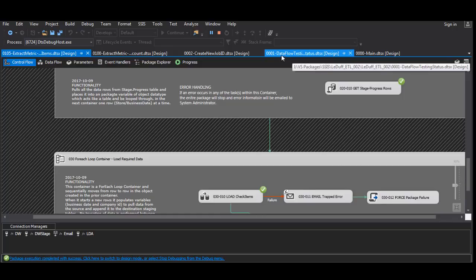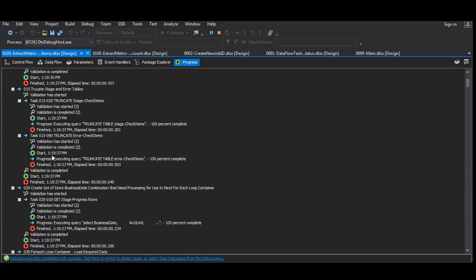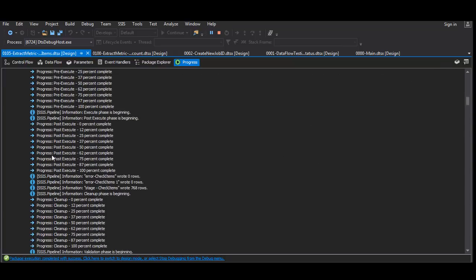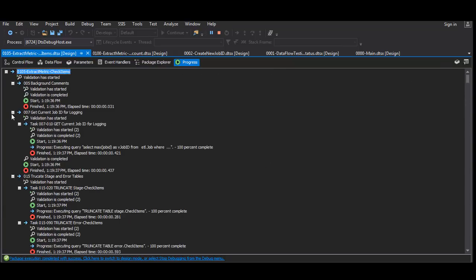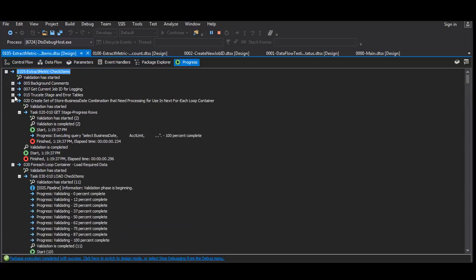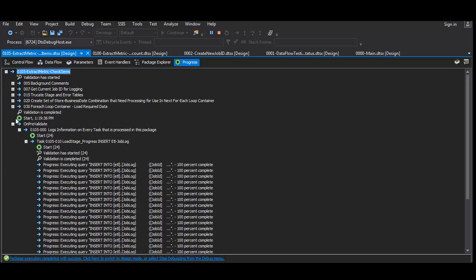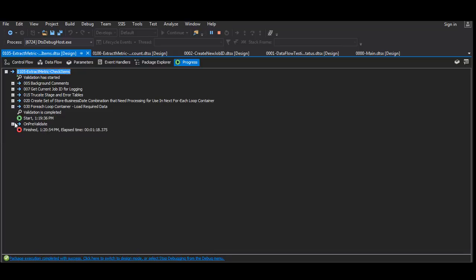But what I'm trying to point out here is when I go to progress, if I want to see what really happened in the package during its execution, these are all the execution steps here. Now, it seems to do this in alphabetical order by object. So that's another reason why I put the numbering in. If I do the numbering, these are all in order. You see how that's all in order? Not a big deal, but it is a big deal, because when you're troubleshooting or looking for something, it sure is nice to see them in the order that they're processed.